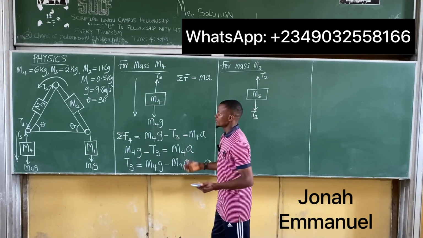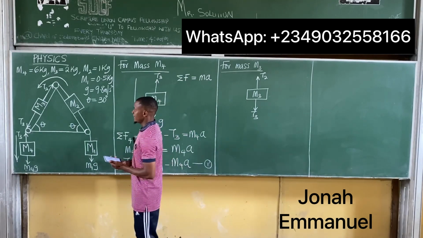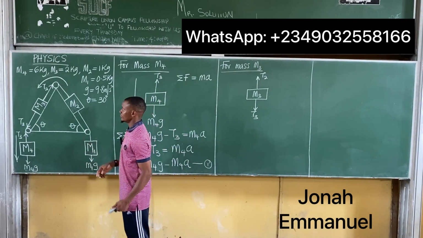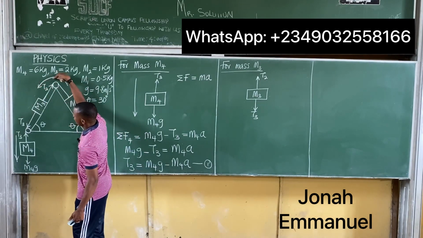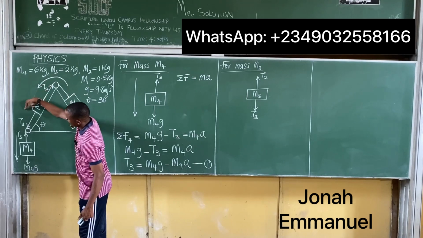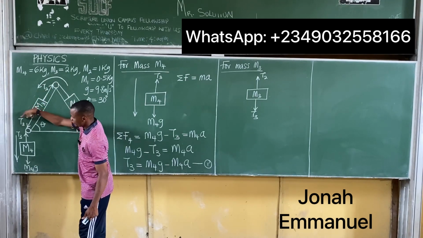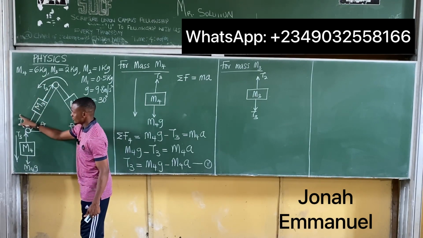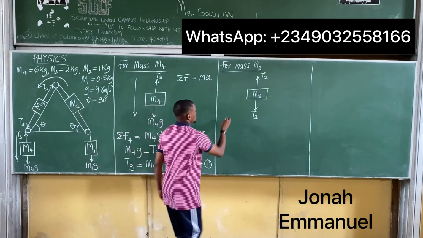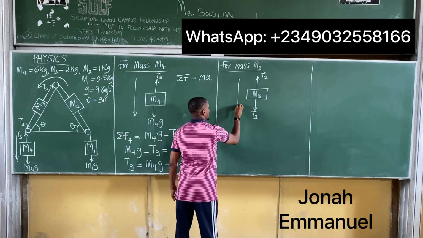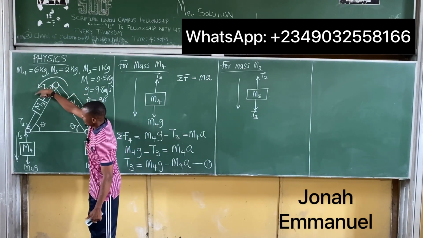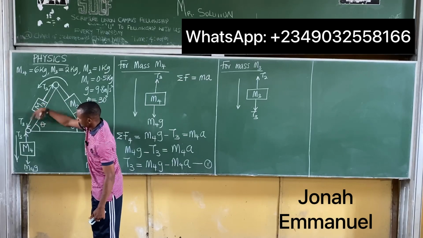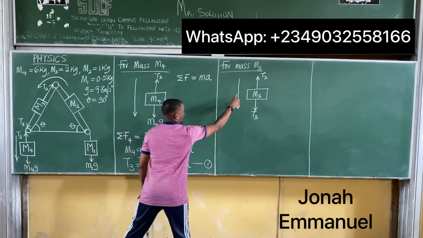All right, we are done with the forces acting on M3. Our next task is to consider direction. The direction is like this, that's downwards. If you observe, the direction is going in the same sense or in the same direction as T3, that's pointing downwards. So I'm having this direction this way in the same direction as T3. So the direction of the system is the same thing as the direction of T3, like this, you can see. So I'm having this one coming downwards here.